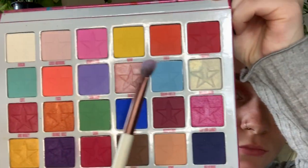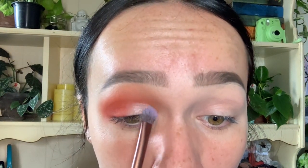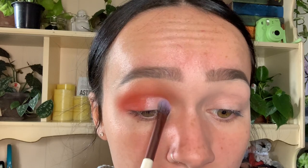Now, using the same brush wiped of extra product, I'm going to start patting down the line from where we cut our crease, just to start blending it out. Now we're going to go in with the shade from the Jawbreaker palette and put it where we just laid the concealer down to add some shimmer and another color. I picked this pinkish-peach shade to really tone down the orange and make it more wearable, but it's not white, so you still have that extra color in there.